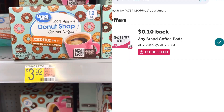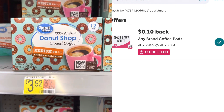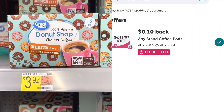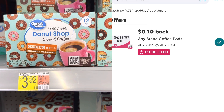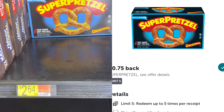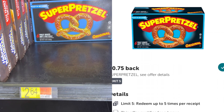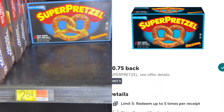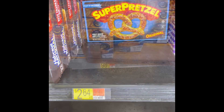I'm getting some coffee today at Walmart. There isn't a great Ibotta rebate but I do need it — $3.92 minus 10 cents any-coffee rebate makes this just $3.82. For the Super Pretzels, if you go to their website they have dollar-off coupons, but I've exceeded my limit on that coupon. They're $2.64 with a 75-cent rebate you can do up to five times, making these just $1.90 — and my daughter loves to snack on these.